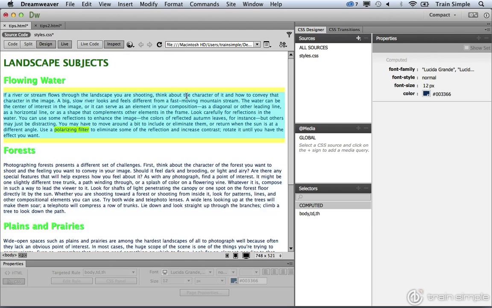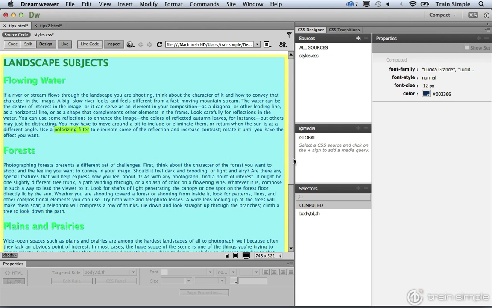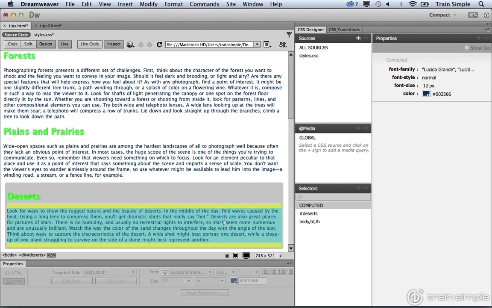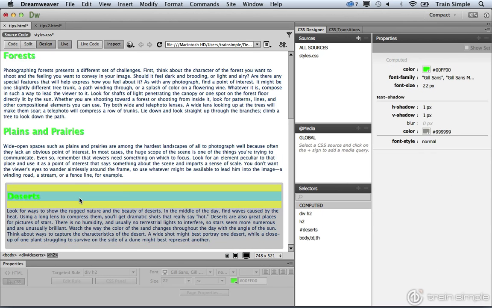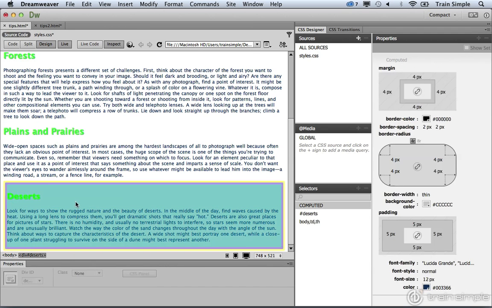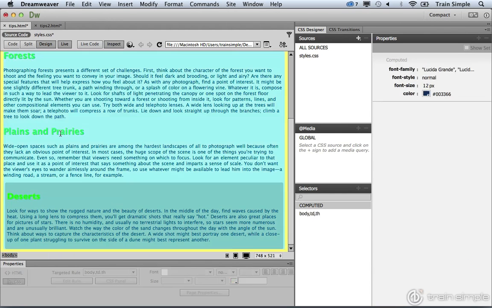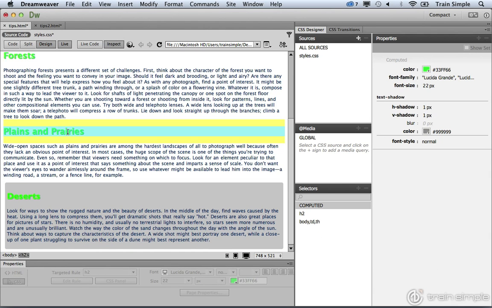Then, if you continue to move about the page, you'll notice that those highlight areas change. If I go ahead and scroll down, you'll also notice that there's a purple area that can appear, and that purple area represents the padding property. So this can be really helpful. If you're trying to determine why there's more space in between this paragraph and this paragraph, we can instantly see it has everything to do with the padding associated with this div element. We can also see that this H2 has some margin associated with it, and that's the case really for all these heading elements. So CSS Inspect makes it a little bit easier to determine what exactly is going on within the document. And like I said, when you begin to create layouts inside of Dreamweaver, this will become incredibly helpful.